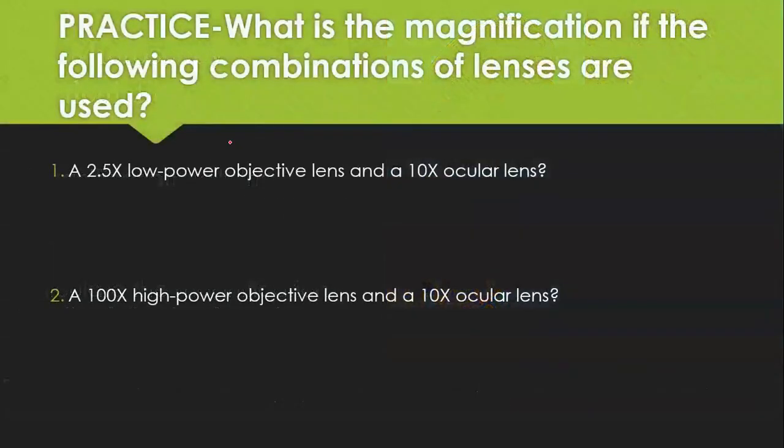Okay, so a little bit of practice here. Generally, the ocular lenses of the microscopes that we use here at O'Leary are 10 times. So you'll notice that that doesn't change. What does change is the objective lens. So under the lowest power objective lens, it's only about 2.5 times magnification. So the way that we figure out the total magnification is we take the ocular and we multiply it by the objective.